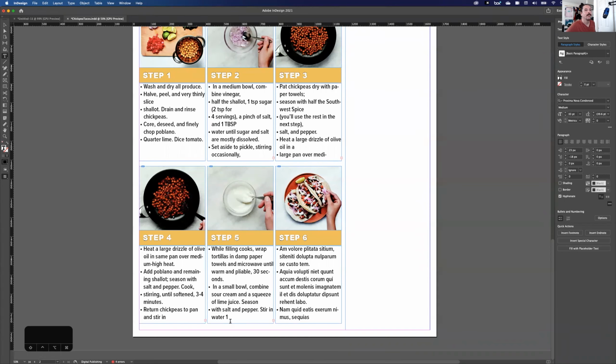Okay, and step 6. So instead of trying to resize the type one at a time, I'm just going to get everything in there. And oh, I should have done paste without formatting. I apologize. Okay.